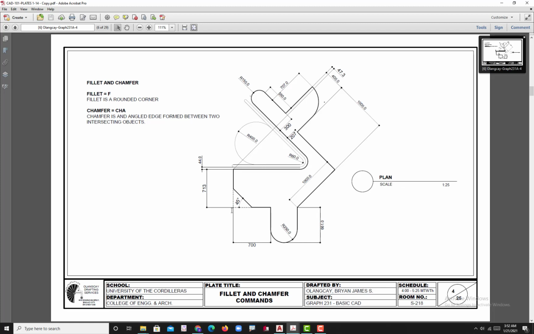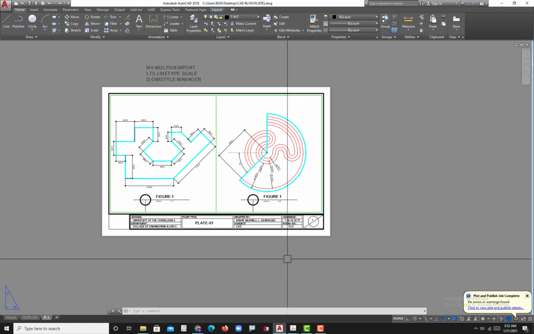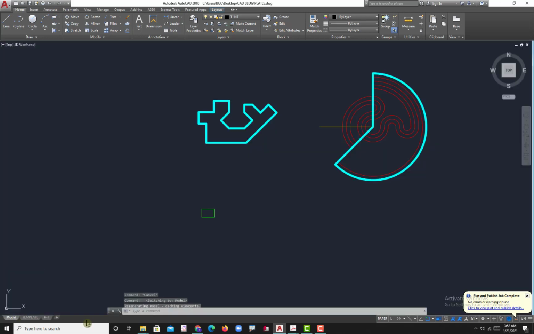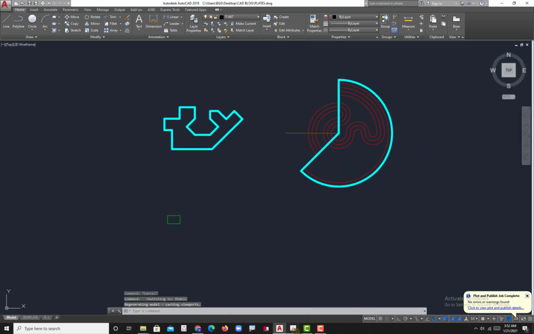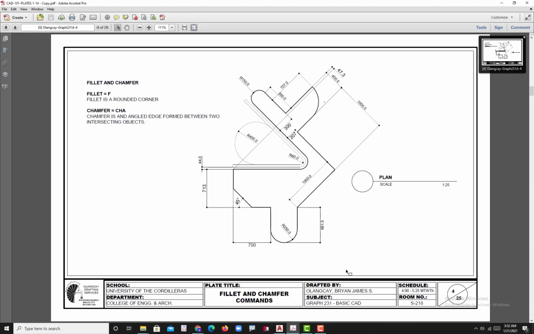Okay, so 713, 700, and then 661. Then you come up with this one is 661, no? And then the radius is 250, no? So you can put this one to a chamfer of radius 0 or a semicircle. Okay, so let's try to draw these drawings, no? But first I will start with this one.